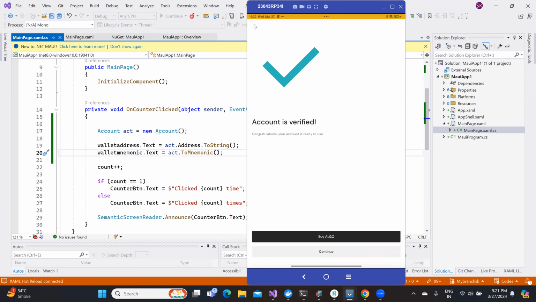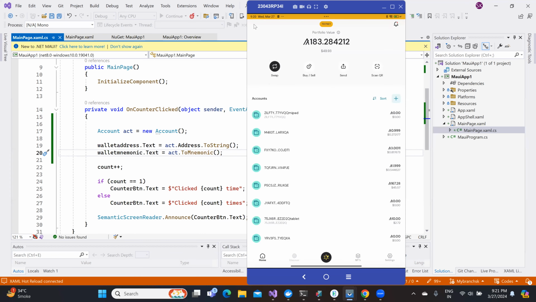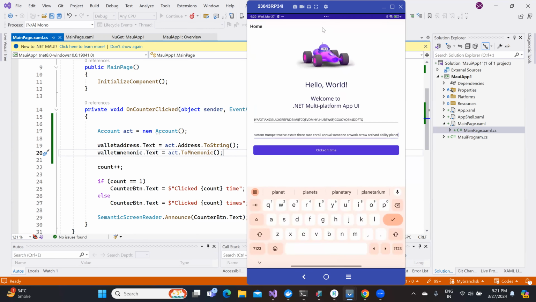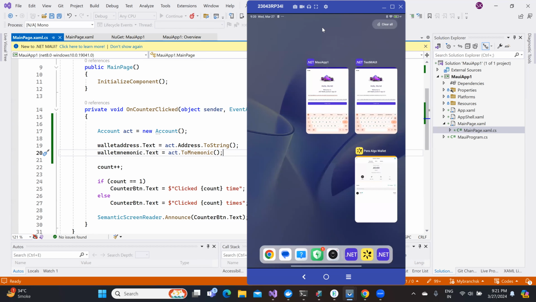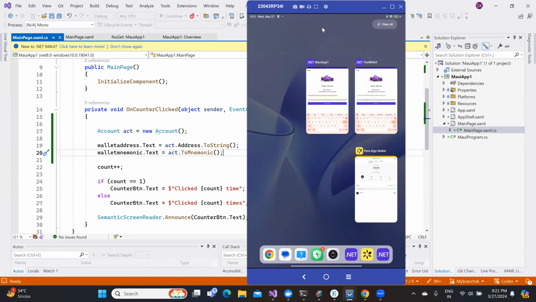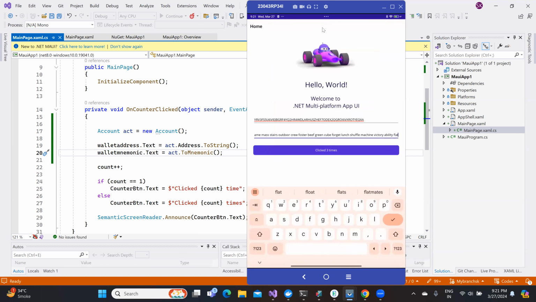Account is verified. I can go over here, continue, and I can see at the bottom, the new address which is created for us is there. Exported successfully at what? At Pera. If you go, you can check the address is YRV3. If I go back to the application, the .NET application, you can see, okay, I'm running two different applications. That's why it created some problem. From where, okay, this one, not this one, the other one, I guess. Yeah, YRV. So this particular application, basically this wallet address is now exported to the Pera wallet.